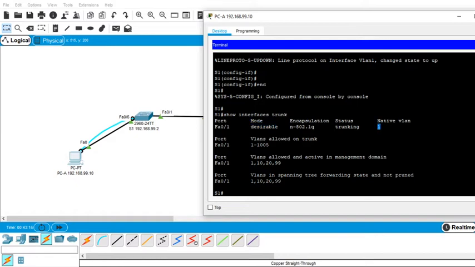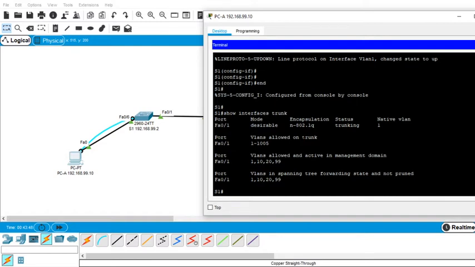Native VLAN is 1. By default, your native VLAN will be assigned to 1, the same as your default VLAN of 1 when you plug any interface into your ports. This also shows that port Fa0/1 allows VLANs 1 to 1005, so all of those VLANs will be able to use this Fa0/1 itself.